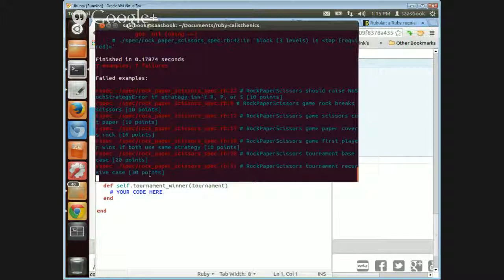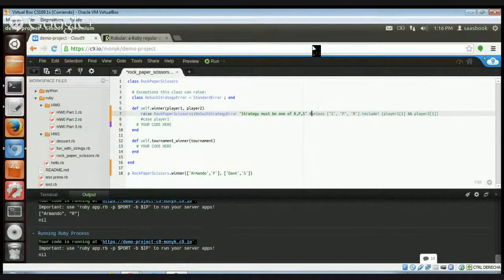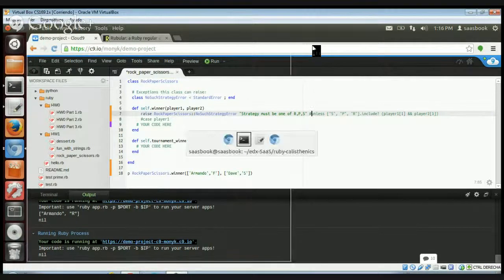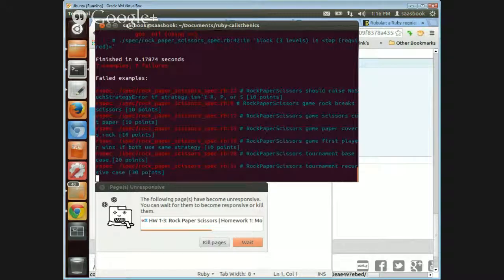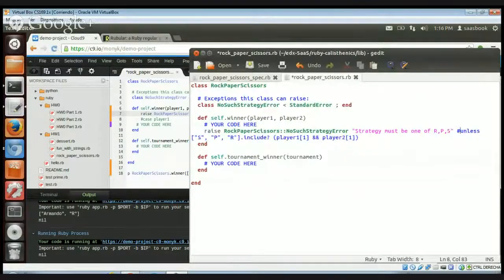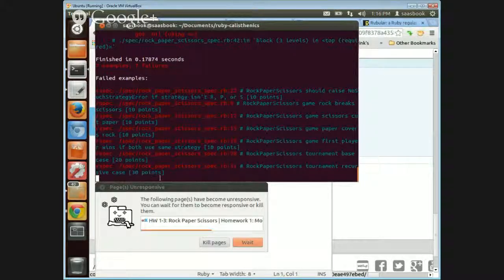Let's just raise the exception and make sure that takes care of that first test. Like that? Yeah, we always raise it, always. Okay, there it is.